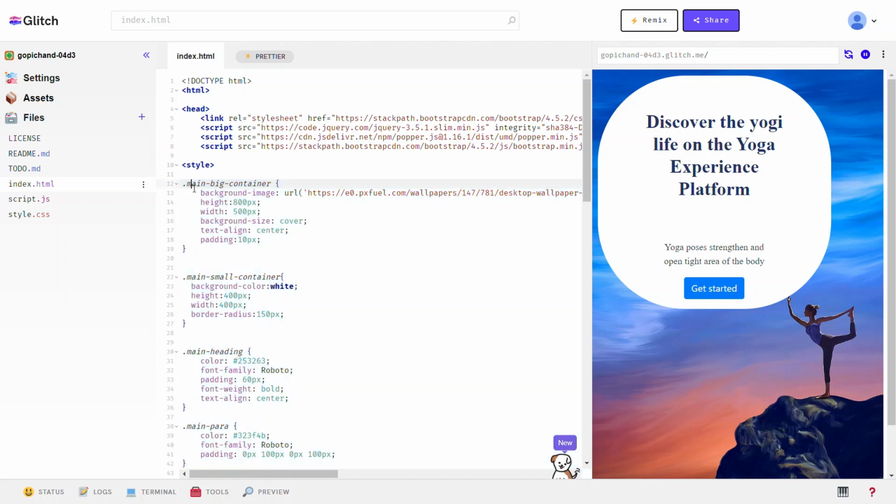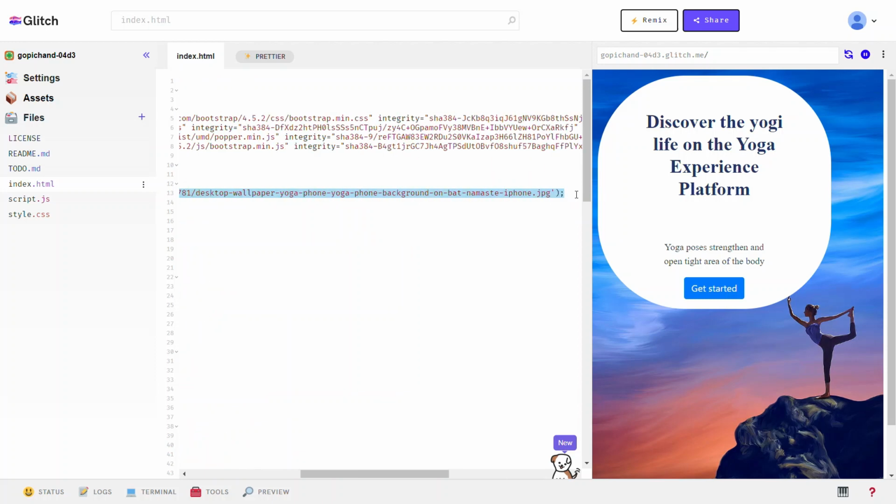Next in CSS we have three sections. First of all, this container is an attribute value in the HTML code, and it is called a CSS selector in CSS. And here background image is a CSS property, and after this, everything comes under the CSS value.